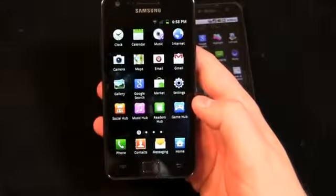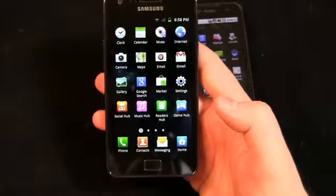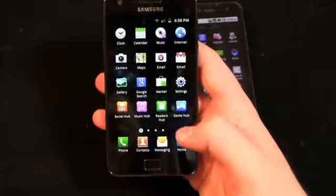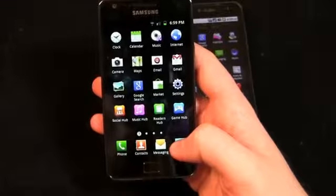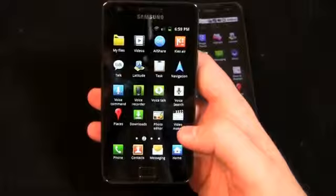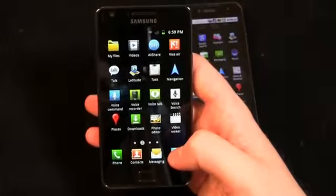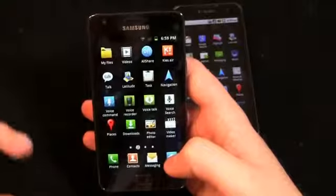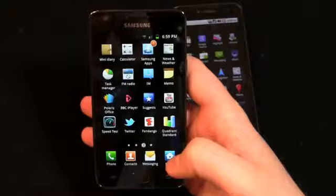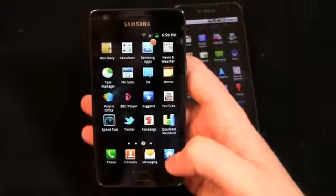So you can see what comes on it. Some Google stuff. You have Samsung Social Hub, Music Hub, Readers Hub, and Game Hub. Separate hubs, obviously, as they sound. Social Hub for connecting with your friends, Music, Readers, and Game Hub as well. Hopefully we'll see some more hubs in the future. My Files, Video, All Share, Kies. I'm not sure if it's Kies or Kai's Air, which is a Samsung thing. Voice Command, Voice Talk. And we'll go over here. Samsung Apps. It's a dedicated Samsung App Store. Then you have IM, Suggest, BBC iPlayer.